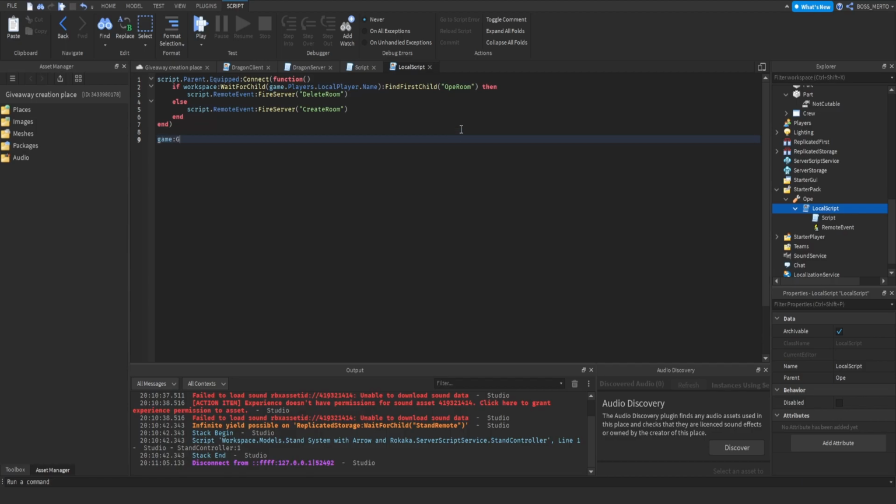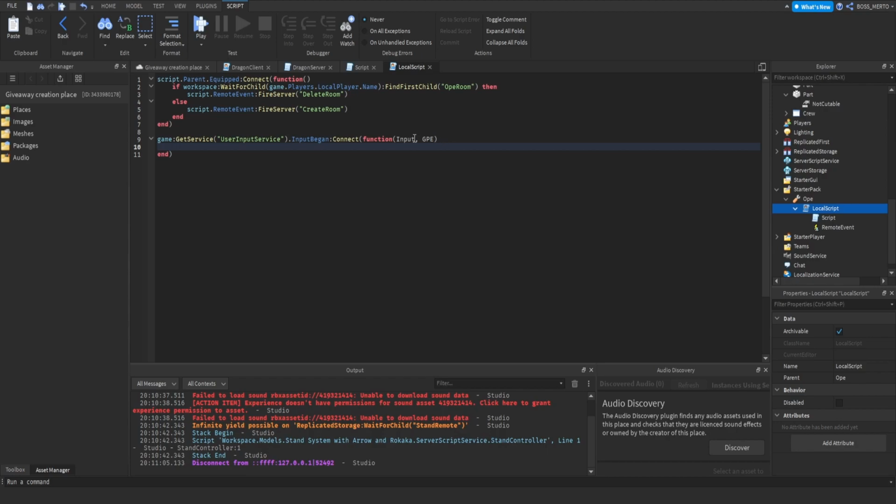So let's refer to this user input service. Let's do the input begin connect function. So you guys should know about this. This service, first of all, is responsible to receive the user's input. And when an input begins, that means that you have pressed the key, and that's it. This event does not know whether you have let go of the key or something else. It only knows that you have pressed the key.